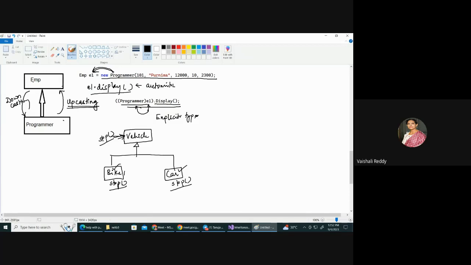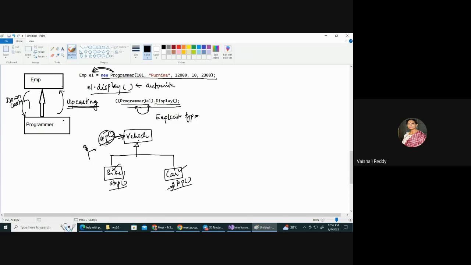If we want this type of behavior without typecasting, अभी देखो आप, जो ट्रैफिक सिग्नल होता है अपना, जब वो रेड होता है, so does it go to the bike and say bike bike you please stop, car car you please stop, ऐसे बोलता है क्या वो? नहीं, right? It just turns red and it's a message for everybody stop. It doesn't go to each and every object saying stop stop, correct है. So whoever is a bike should see the message and implement the behavior as a bike, not as a vehicle. कार स्टॉप करेगा, लेकिन किसको स्टॉप करेगा? कार को स्टॉप करेगा, ना कि व्हीकल को. So what we want is the implementation should be of the child, not of the parent.